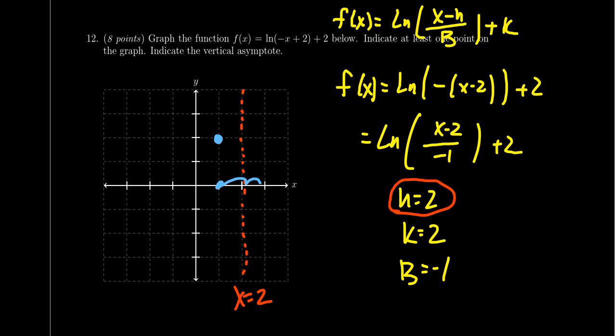So it's at (3,0), we reflected it over back to (1,0). And then we shifted it up by 2. So what was the original x-intercept now has the coordinates (1,2). And you can check that with the function, of course, if I plug in 1, you're going to get negative 1 plus 2, which is 1, natural log of 1 is 0 plus 2 would then be 2. So that's a point in there.